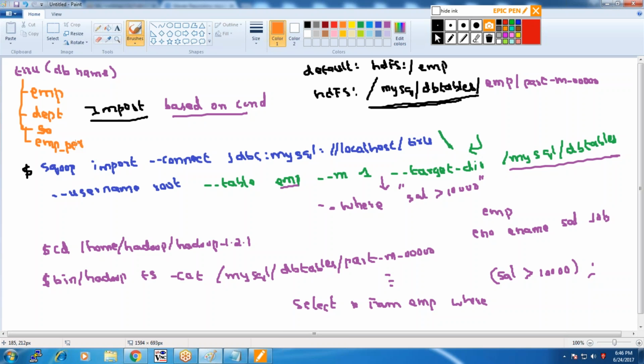Let us say you have three tables: employee, department and employee personnel. You want to import all the tables.